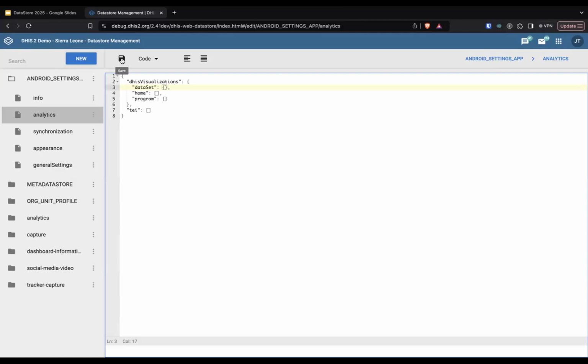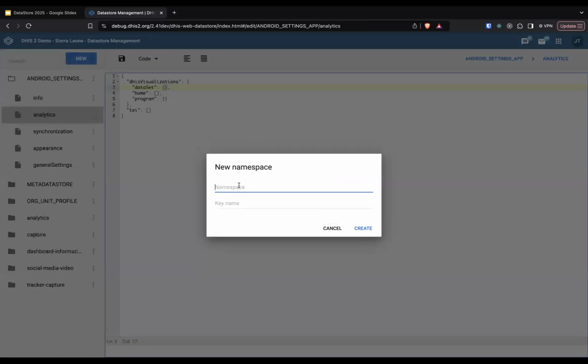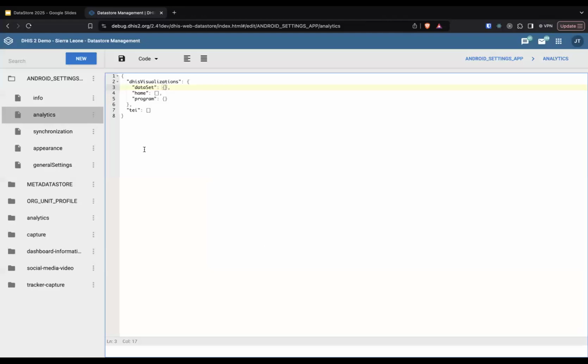For example, if I wanted to add a new namespace, that's what this blue button is for. Click that, and I feed in the name of the new namespace and the new key, click create, and that will be added to the list of namespaces here, right?